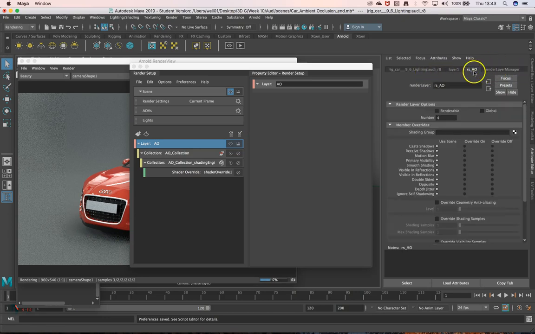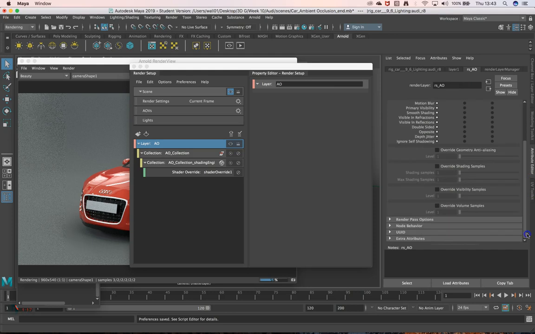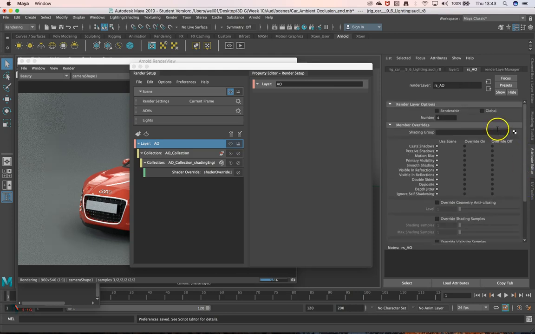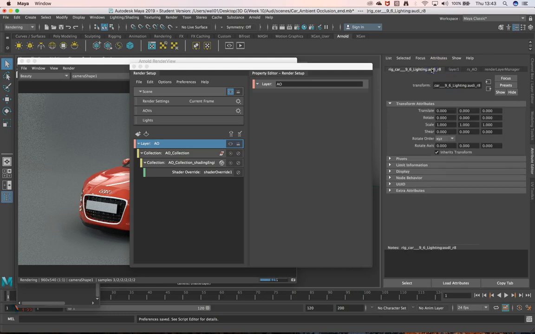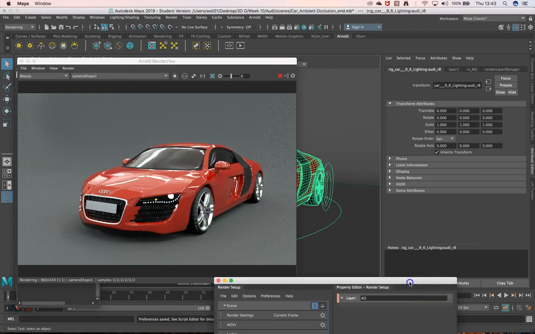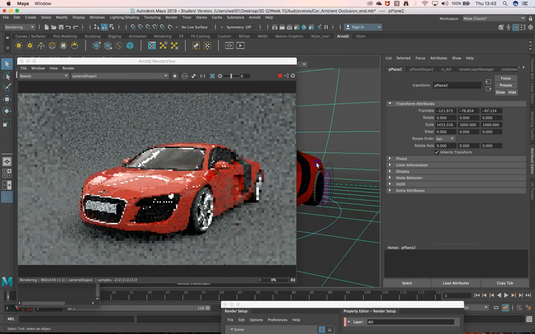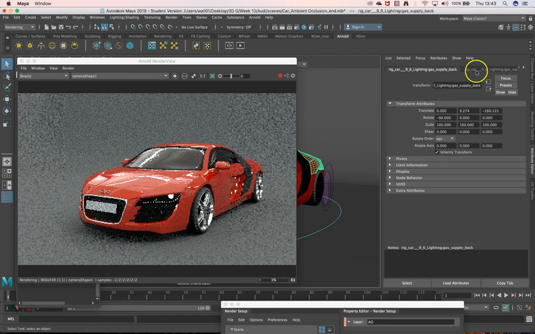If I go into here, I've got my render layer, which is ambient occlusion. So I've got some settings for that, which I'm happy with. I don't want to mess with that. I'm okay with that. The layer is all good, and that's pretty good as well. The thing I do want to look at, though, will actually involve me clicking in here, which is going to reset everything, but let's not worry too much about that.